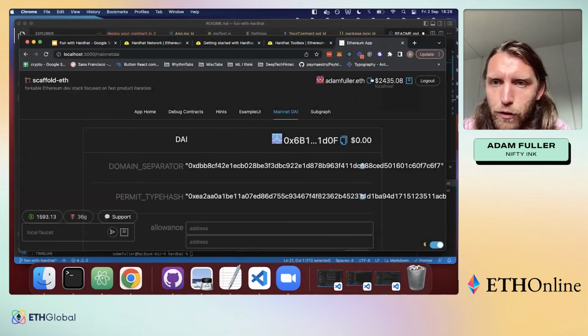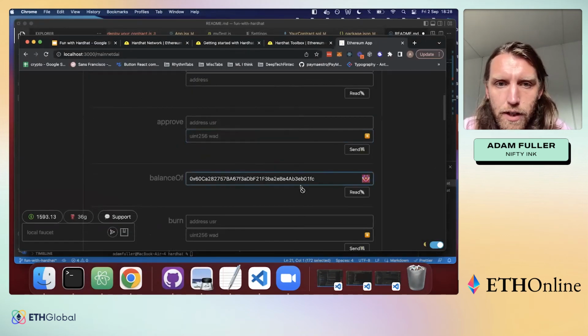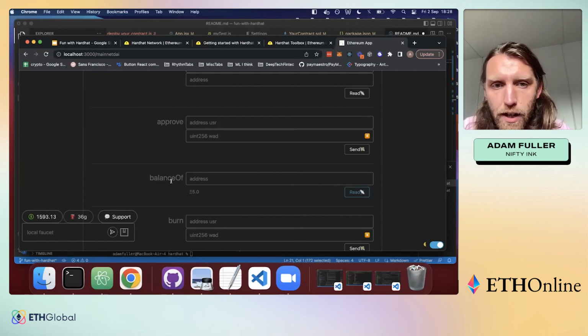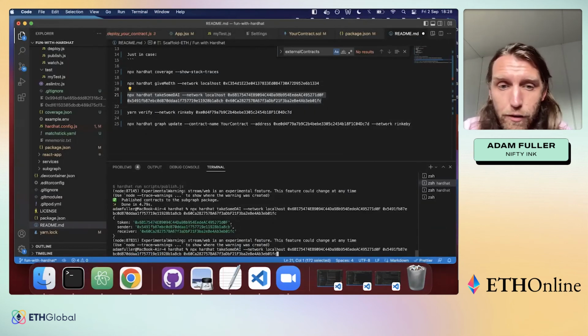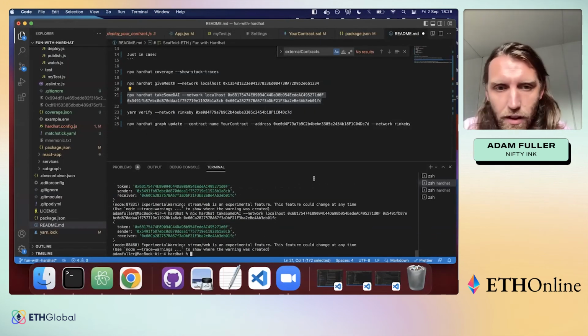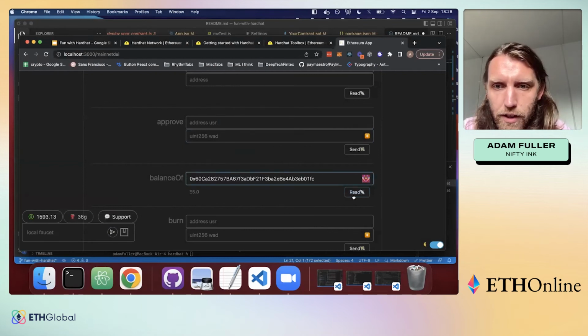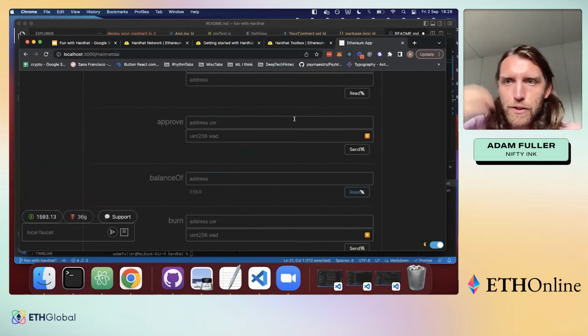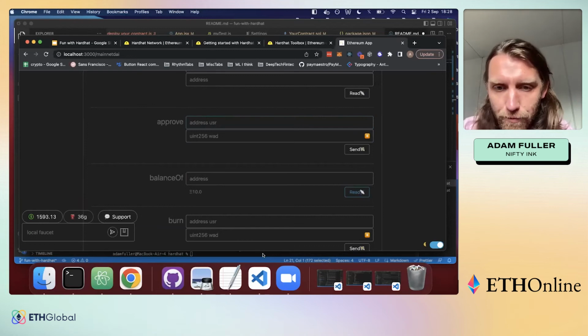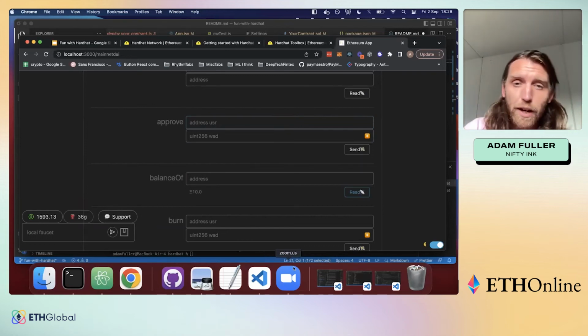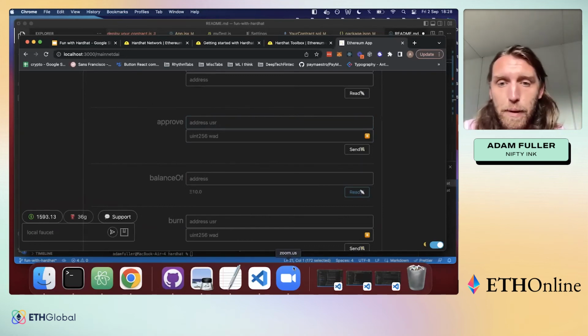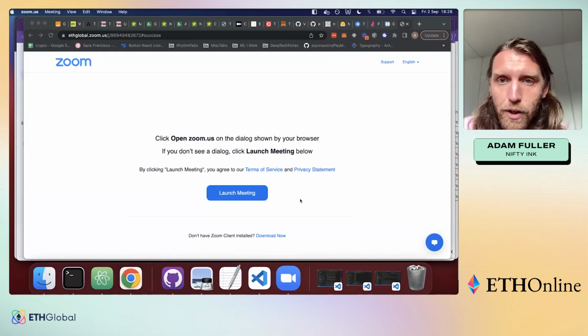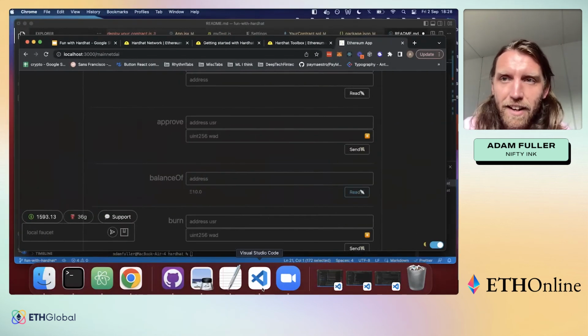You can see now, if we take my address, if we take my balance, I've got 5 DAI. I've just given myself 5 DAI. Again, if I run that again, and I run that address again, I've got 10 DAI. And so one final really cool thing you can do, you can fork the network, you can send yourself DAI, you can act as other people. It's a cool thing to do with Hardhat.